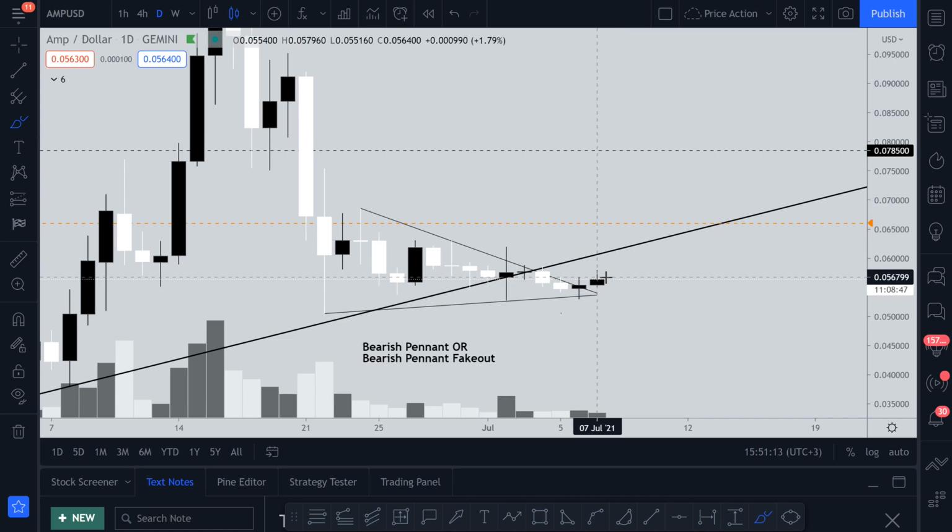But just being realistic about the situation, yes, we do have some short-term bullish momentum, but we also have to keep an eye out for our major trend line, right? The same trend line that spans across the weekly and the daily. On the daily, we have about 6 touches on this trend line. On the weekly, we have about 4 touches, right? So this trend line isn't ruled out yet unless we start a new trend.